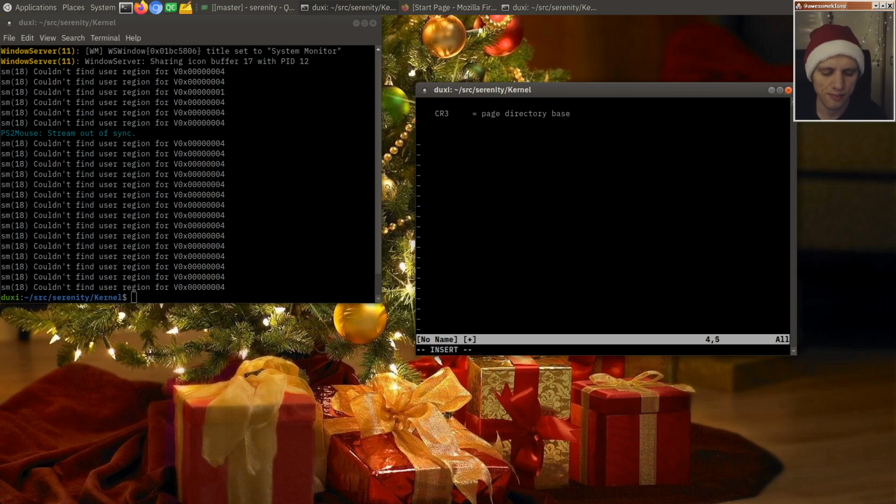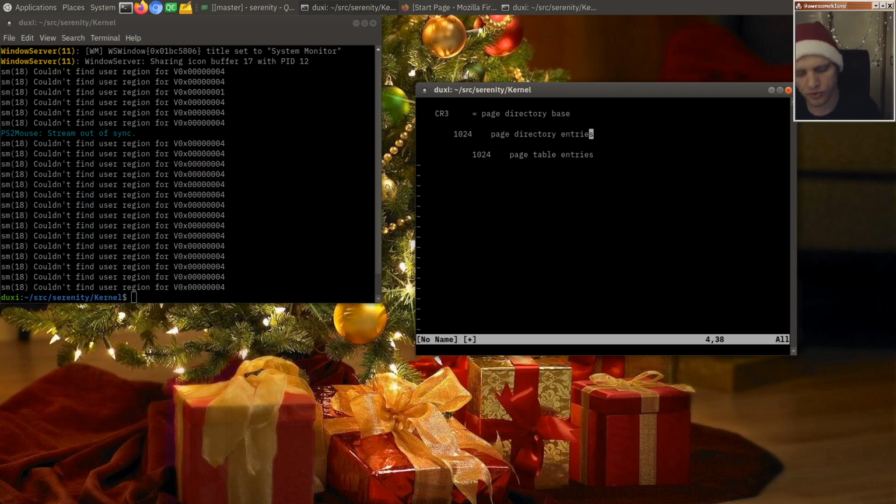In the page directory base, we find a list of, I think, 1024 page directory entries. And in each one of those, there are 1024 page table entries.